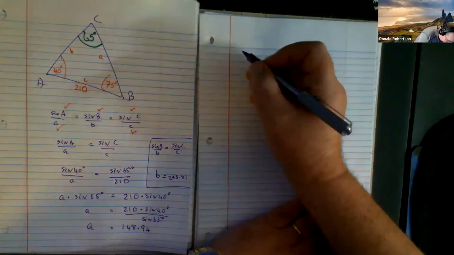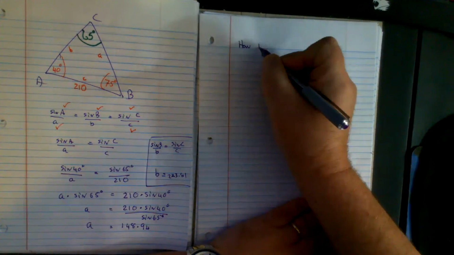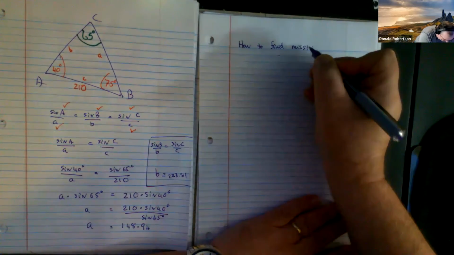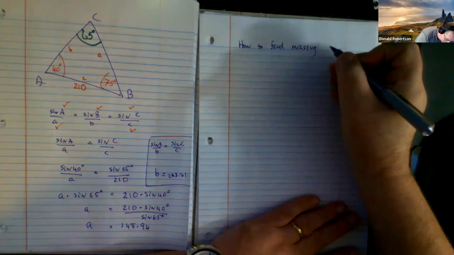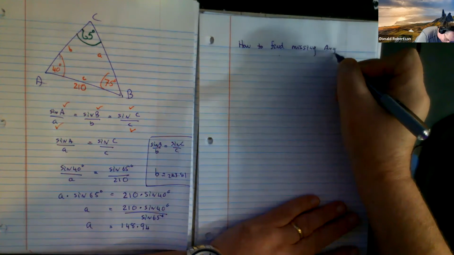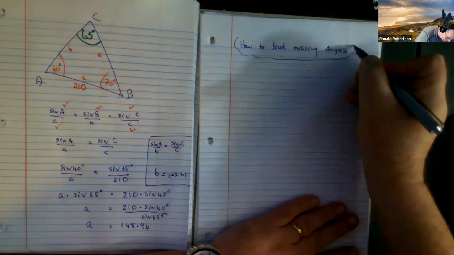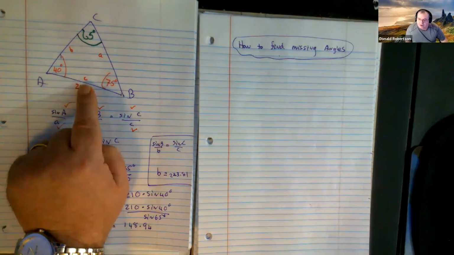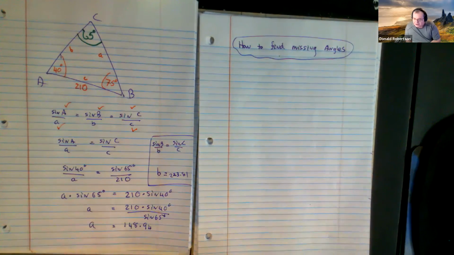So now we're going to look at how to find missing angles. We haven't done that yet. Well, I guess we have, but not the type that we're going to do now. Before we get into the details of it, which is very similar to this, let me tell you what can happen. When you get these questions, the one we've just done, there was only one missing angle for A, and it is what it was, right? And when you found the little a and the little b, there was only one answer. In other words, everything was unique. That was the only answer for A and so on. This is not true when you do missing angles.